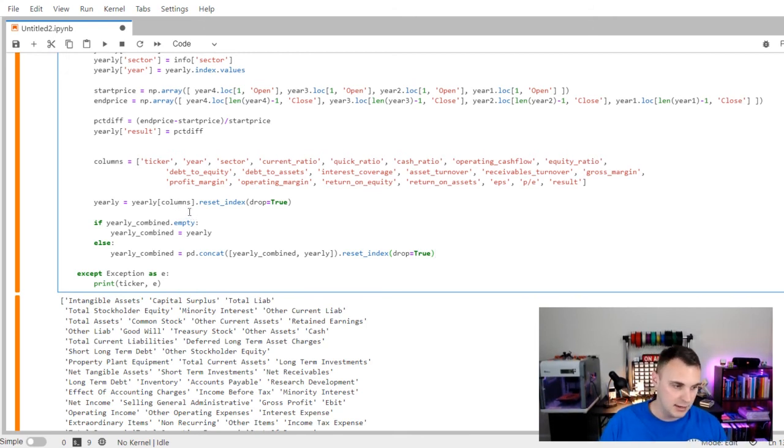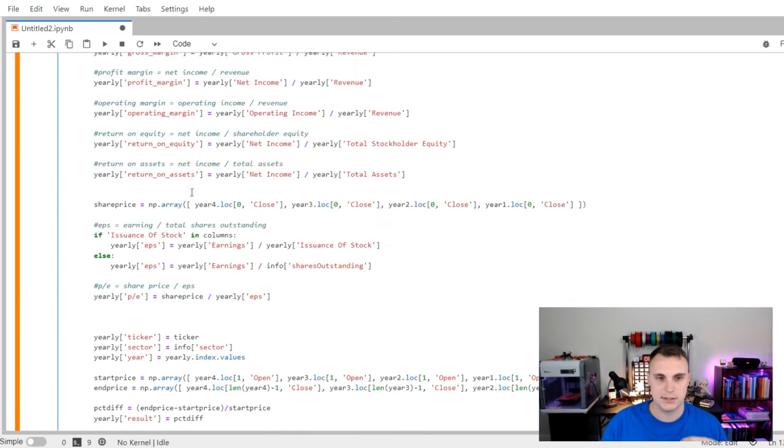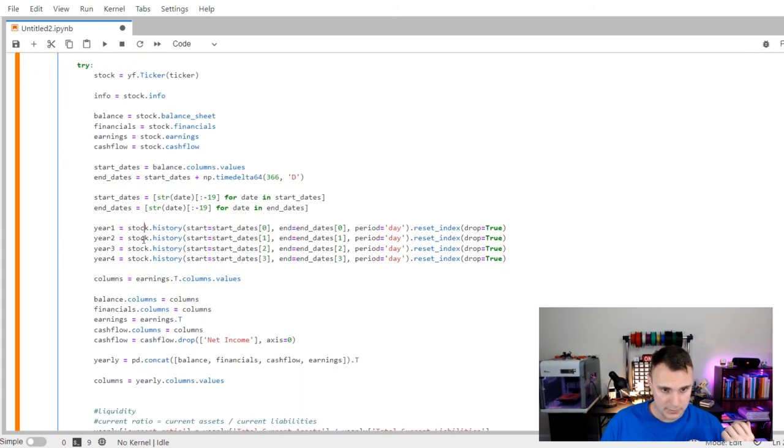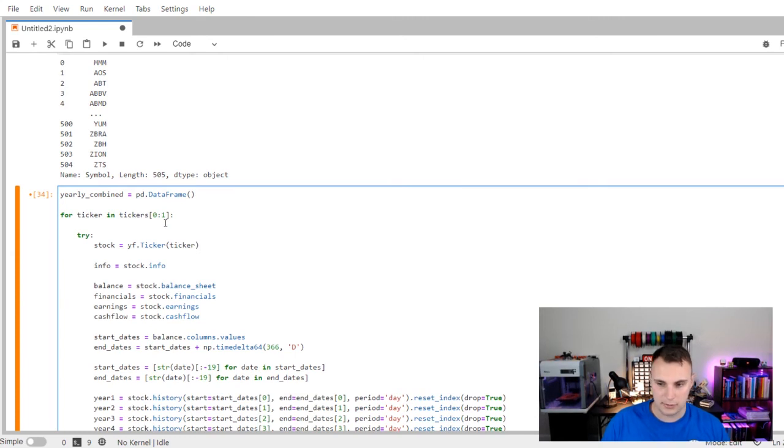Now, before I unleash this on the entire S&P 500, there's one more thing you may need to be concerned with, and that is some websites will throttle you if you are sending too many requests. If you remember up at the top here, we are sending 1 request, 2 requests, 3, 4, 5, 6, 7, 8, 9, 10. We're sending 10 requests to this website every single time we have a ticker. Now, for things like the actual Yahoo Finance website, I believe they will throttle you if you do more than 10 requests within 10 seconds. I'm not sure if this API has a throttle limit. I've tested it and I wasn't throttled. I'm not saying you're always not going to be throttled, though. I think it depends on their traffic.